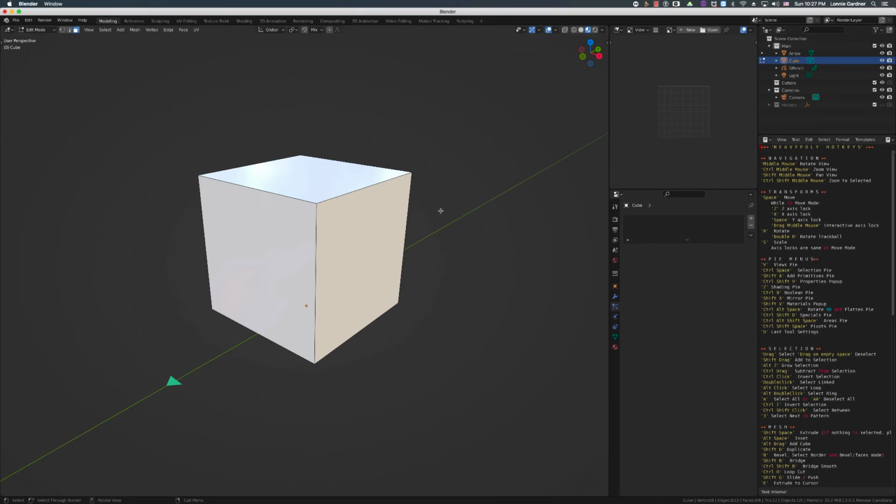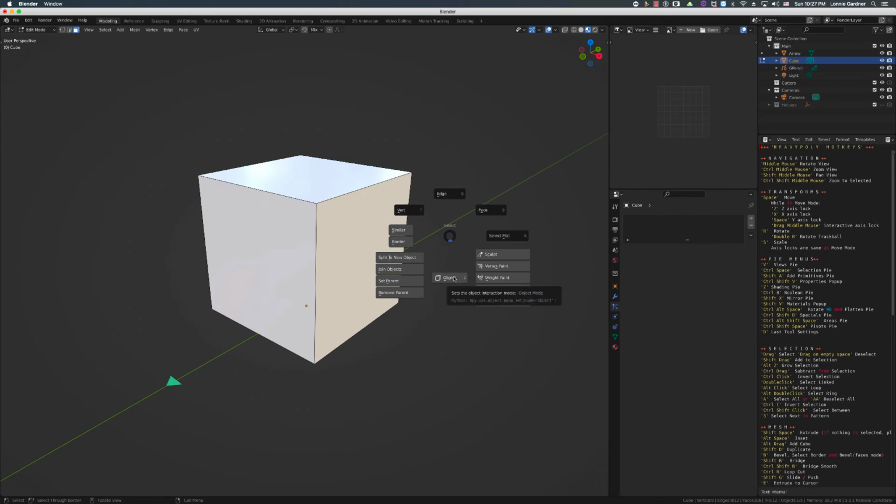Now it's also the same with the view pies. You push V to pull up the view pie. This here is the same as the default, but then we got some other stuff down here, the camera, active cameras, and all that. And we got the selections pie right here, where we can go to vertex, edge, face. We can go down here and pop it. See, we're now in edit mode. This starts you off in edit mode.